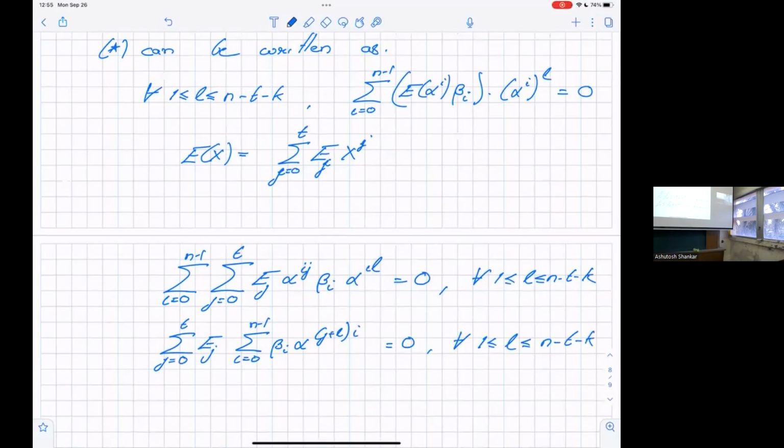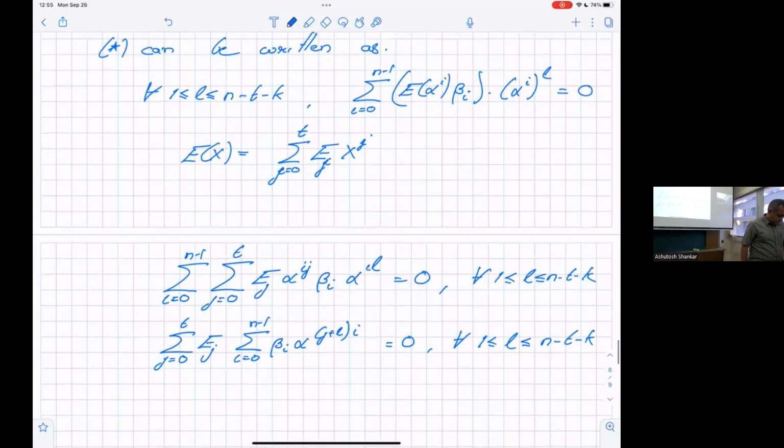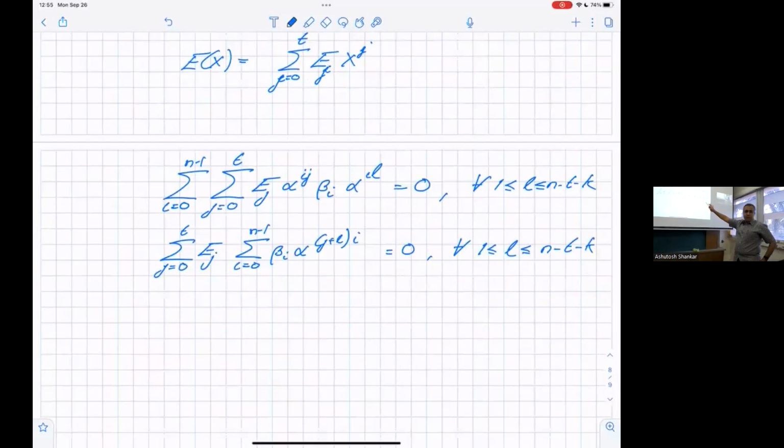But let's actually stare at this. I want to look at this a little more closely. If you guys are with me up to this point, I've just rewritten the linear system. Previously, I had a linear system using E and N. Now it's only a linear system in E. Of course, whenever there's a solution to this, there will be an accompanying N.